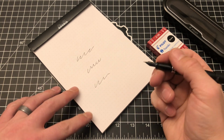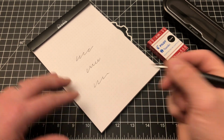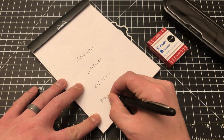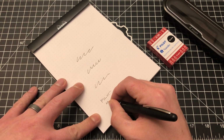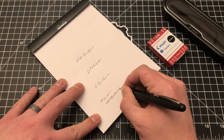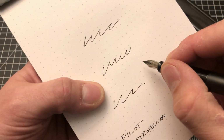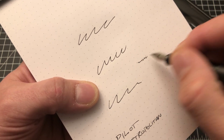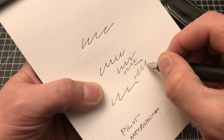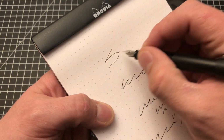Anyway, so this thing writes unbelievably well. So maybe I shouldn't do my signature. I'm just gonna write Pilot. Pilot Metropolitan. And what's great about this is it's a fine nib, so it can get really, really fine. But it's almost like the harder you press, the thicker it gets. So if you want a finer line, you just don't press quite as hard. But it's smooth as butter.